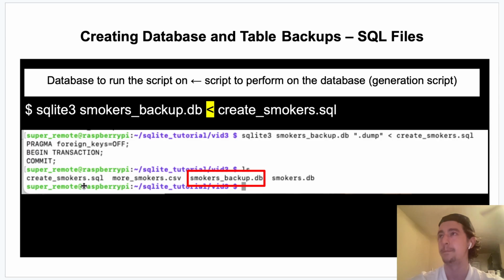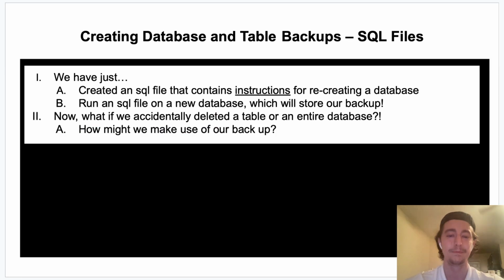So it's very handy, such as if you have someone on another operating system or computer, it may be able to get around the OS specifications because you're not sending the binary. Remember, our database is actually in binary. You're not sending the binary to them. You're rather sending the SQL script, which they can run on their own machine to create the database. And so it's going to be compatible no matter where it's run from because it's going to be specified.